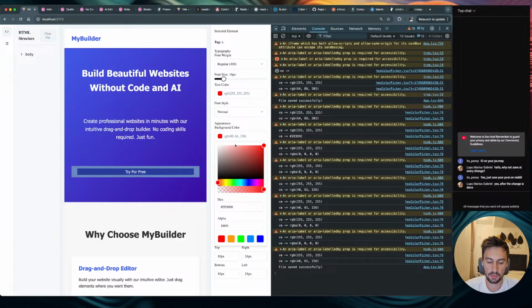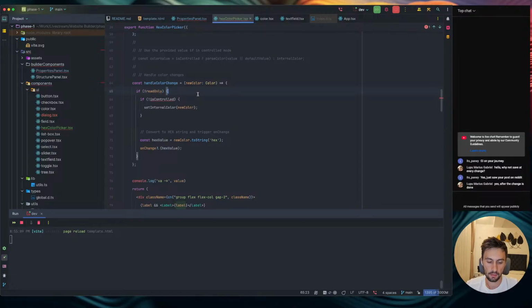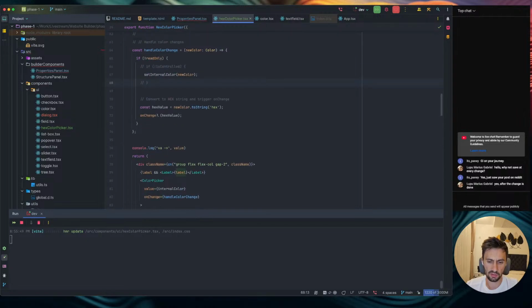And when I click on this and I move the slider, I want the internal color of the slider, so it gets blue in the color picker. When I move, I want it to send the color that I'm selecting outside to the element, so it sets the background color for the element. But I also want the internal state of the color picker itself to be updated. So I ditched this is controlled thing. And that should be it.